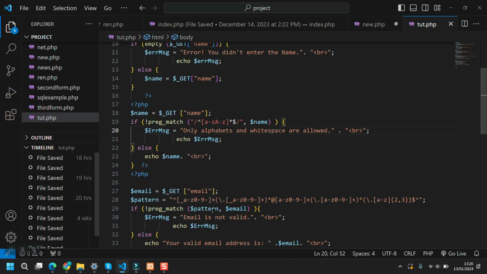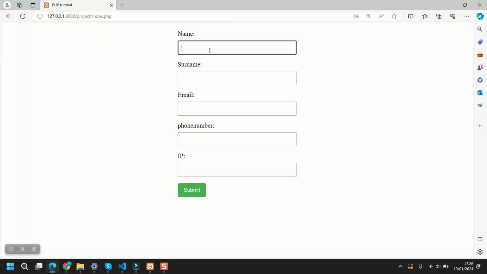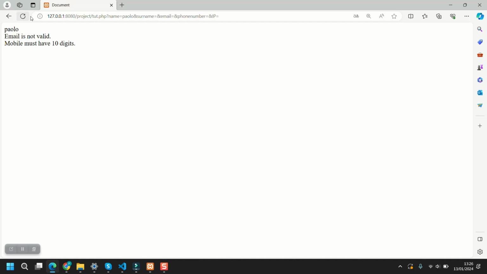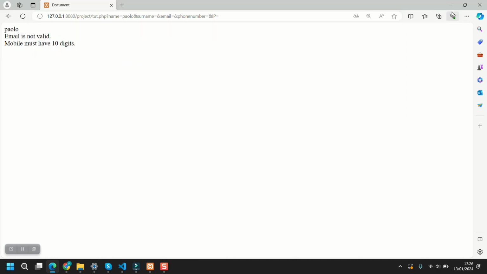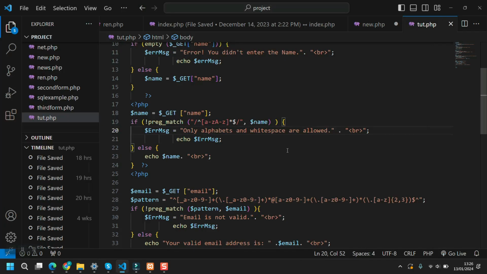What I wanted to say before moving on is that this form doesn't really work. It works because it is actually validating. If I press submit, it's saying email not valid, and it is writing Paolo, so it's working, but it has already sent me to the page. We want to validate the form, and if there is something wrong, the user must not be sent to the page. We will see how to do it. Right now, I just put the logic in another page to be simpler.